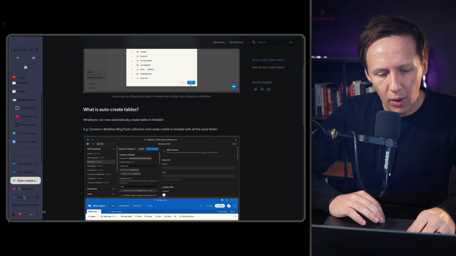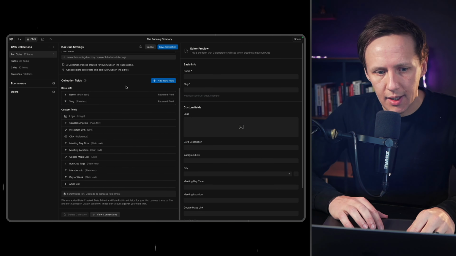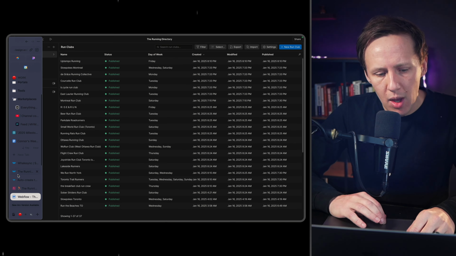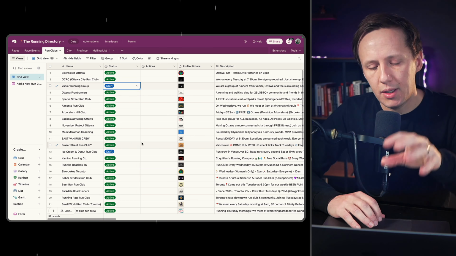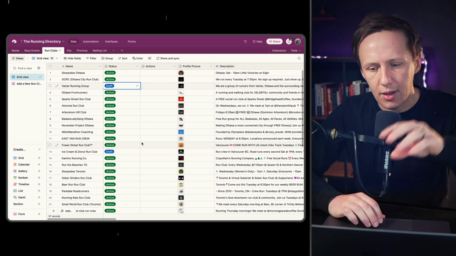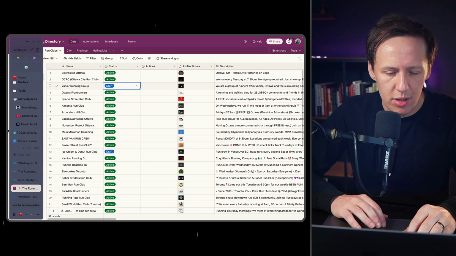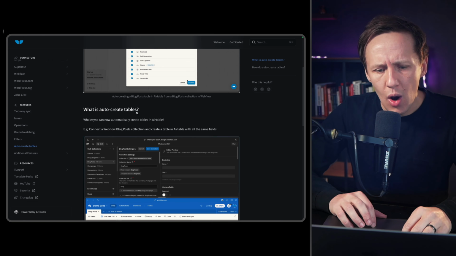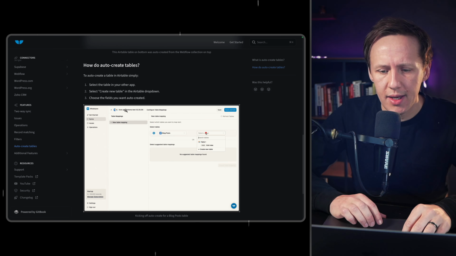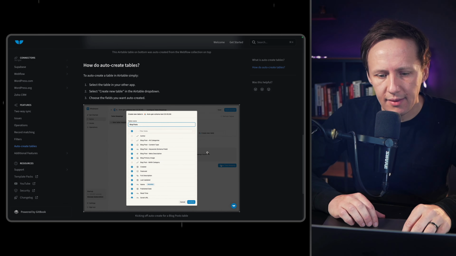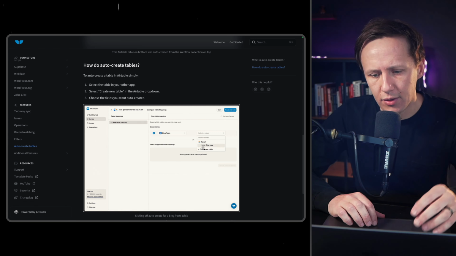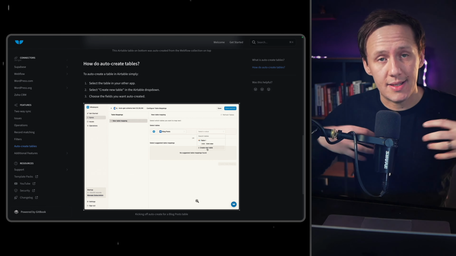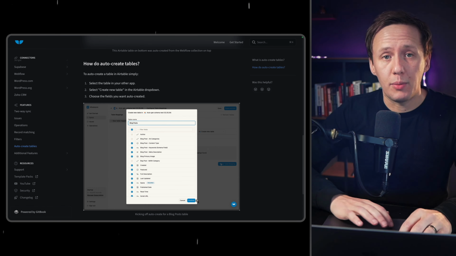So basically what this will allow you to do is to jump in here into the Webflow CMS and set up your different collections. Typically, as soon as your collections are set up, you have to come into Airtable, create your individual tables, and then create all your individual fields, which again is time consuming, and there's obviously also room to make mistakes or forget fields. But what auto create tables will allow you to do is to simply create a new table inside of Airtable, select the fields that you want to create, and it will then automatically generate them and create that sync between your Webflow and your Airtable data source.